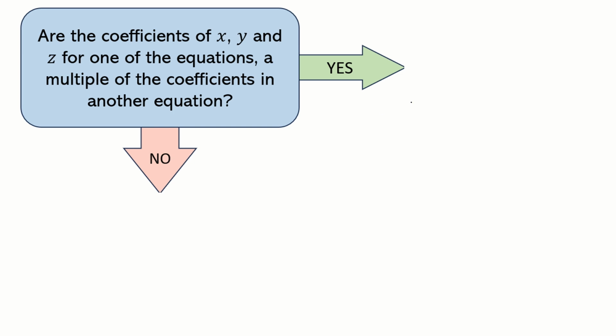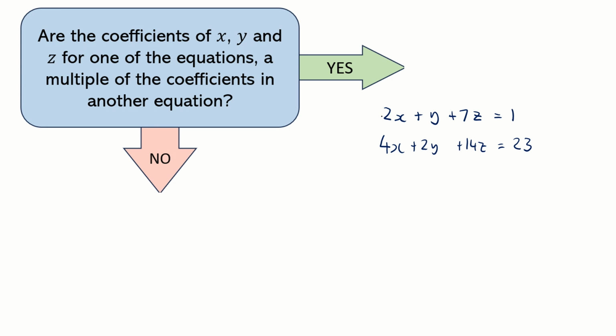So what do I mean? Well, if, for instance, we had the equations 2x plus y plus 7z, and we could have a number on the end, but that doesn't matter for the moment. And then we could have a second equation, which could be 4x plus 2y plus 14z. In this case, we'll just make the number on the end equal 23 for no apparent reason.